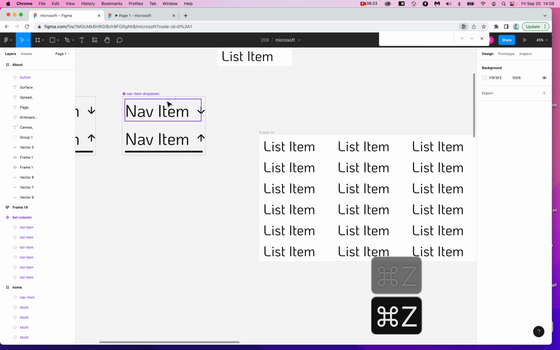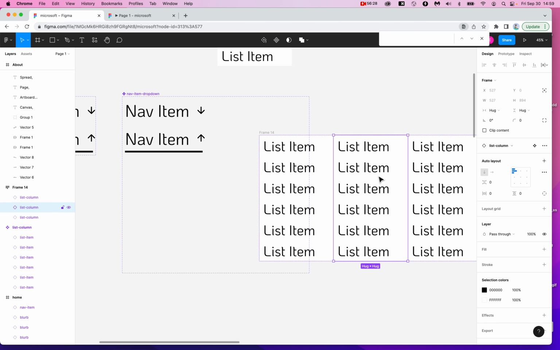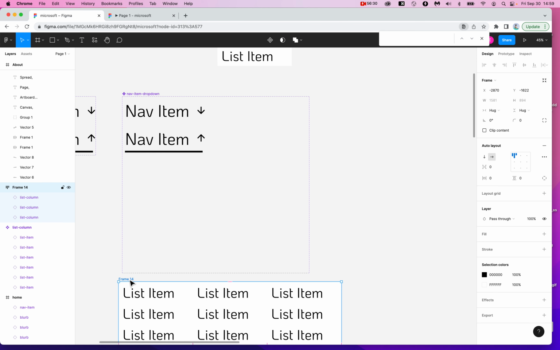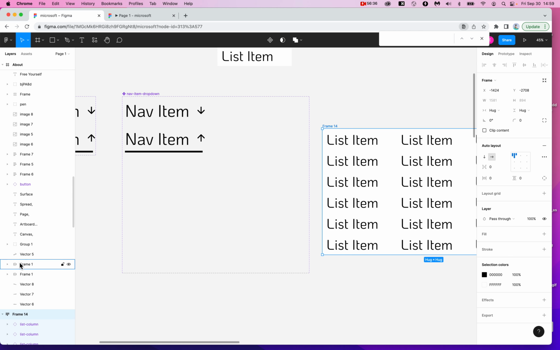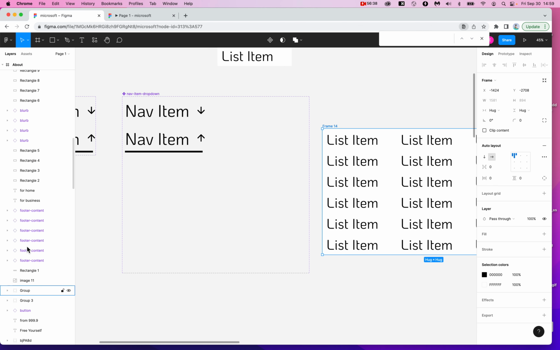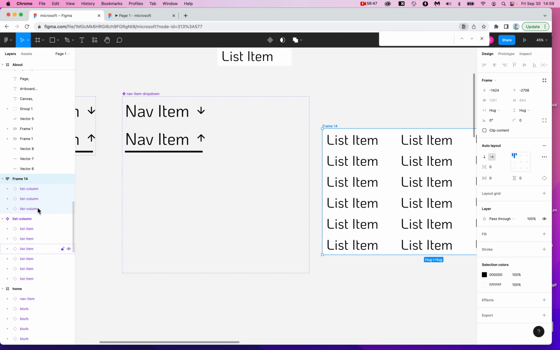Let me show you how I recommend doing it. First, I'm going to make this big enough that I can see what happens. And then I want to use the layers panel. Enough of using mouse buttons and trying to click through all these weird frames on frames.